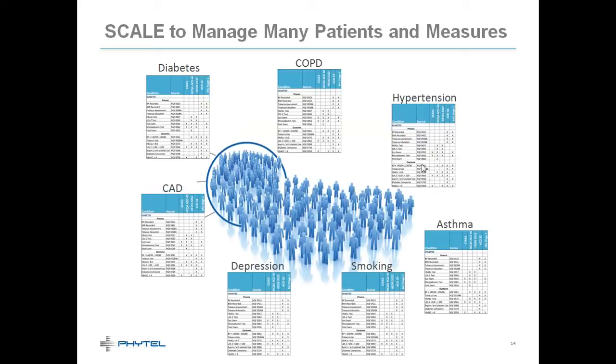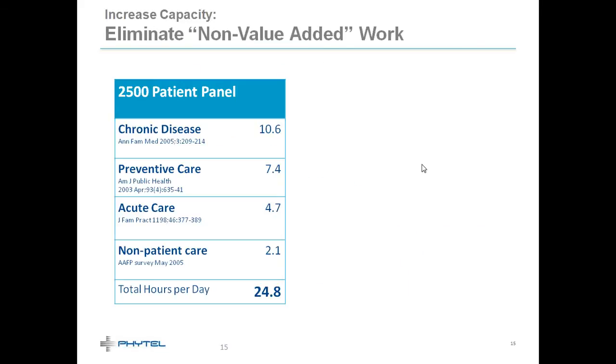Being able to scale is also extremely important. No more pilots. This is what things are going to be looking like. There's a number of quality initiatives taking place across the country at the national, the state, local levels. It involves Medicare, Medicaid, and commercial insurance. This is really good, but without technology, physicians and care teams can become overwhelmed with the number of standards to track and improve care. Technology is going to be needed to be able to take care of all the patients with these conditions in the population.